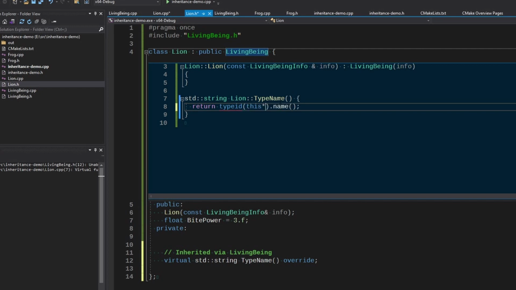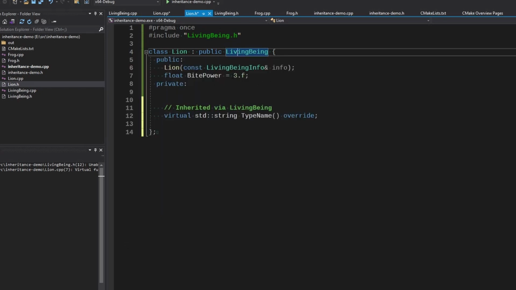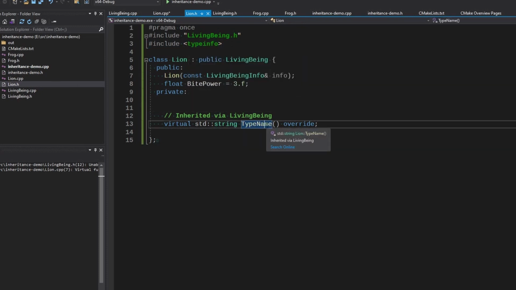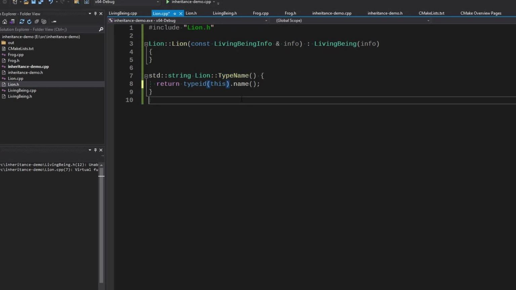It's one of these. I don't know. We'll find it here. Or actually, I think I might need to have type info in here. Type info, or maybe we could just have this somewhere else. But we essentially could override it. Yeah, there we go. And let's see if this works.